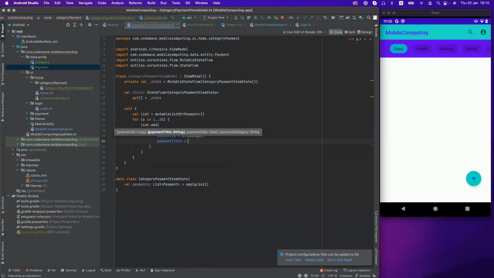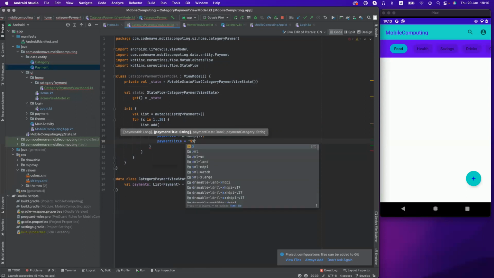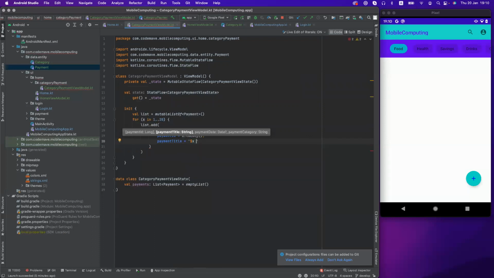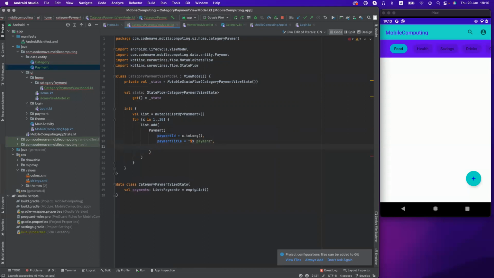Payment title, we are going to use the index, and then we add a string to it. And then payment category, we are technically just going to set it to food. And payment date, we're going to set to today.